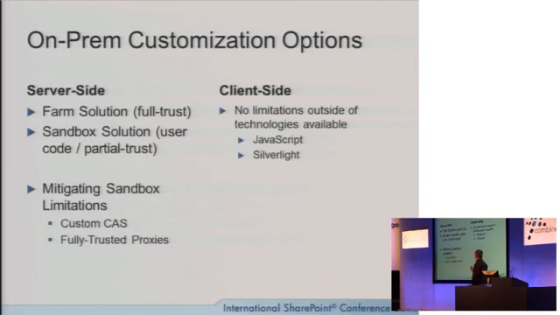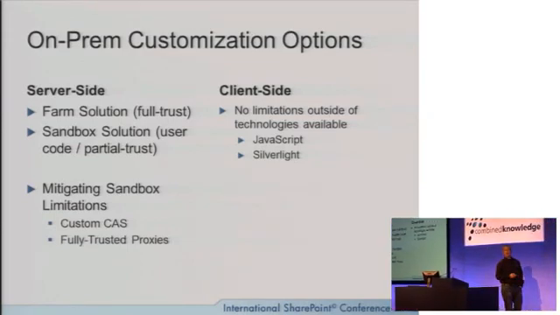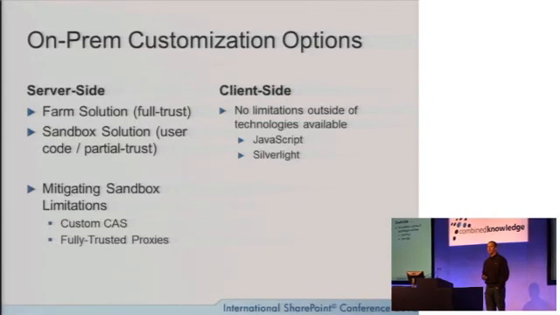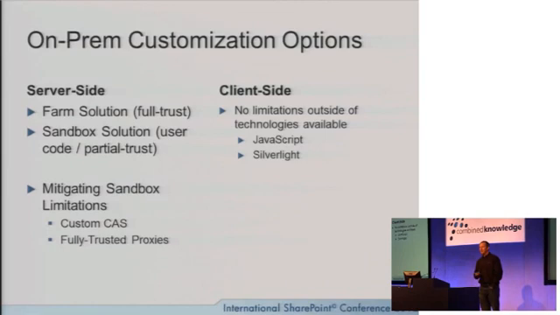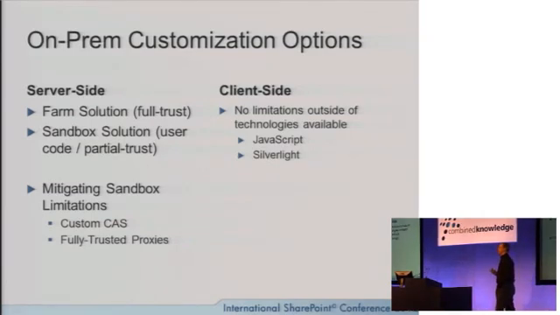The other option, you can do custom CAS. Now, this is a debatable thing, or this is a controversial thing, because some people say, no, you shouldn't be showing people this whole thing. I'm going to tell you about it, and then I'm going to let you decide if you want to do this or not. There are two things that block us from doing stuff inside of the Sandbox. The first one is the fact that Microsoft has created an assembly that is a subset of the entire API of things that we can do. So they've pulled things out like SPFarm and SPWebApplication and the constructor for SPSite and SPSecurity, right?